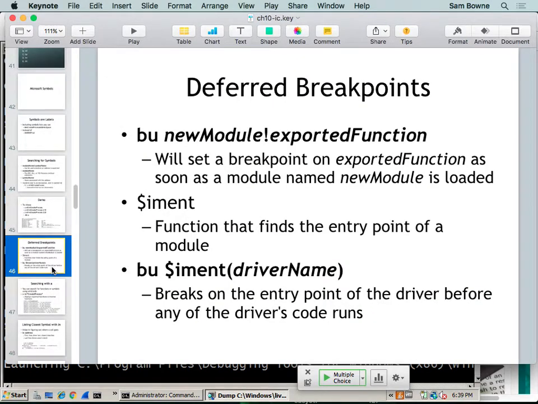All right, you can make complicated breakpoints that will have a deferred breakpoint that will only happen when that module loads. And you can have this function, I mean, it will find the entry point of the driver. It's like an environment variable. So now you can make a breakpoint that will break when this driver loads and tries to run its driver initialization routine. And that's what you logically do. Remember, when you load a program in OllyDbg, it loads and puts a breakpoint before it starts, so it's ready to go. And this is how you would arrange the same thing to happen for a driver, because I'm writing this driver, for example, because I made the printer, and I want to see my driver loaded up, ready to go.